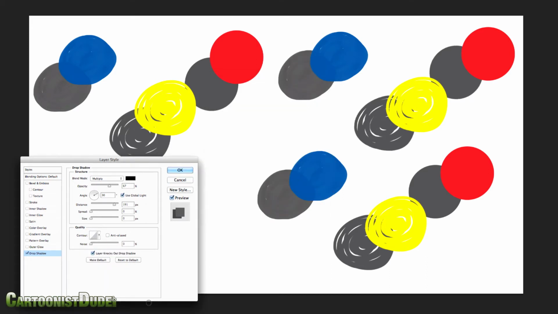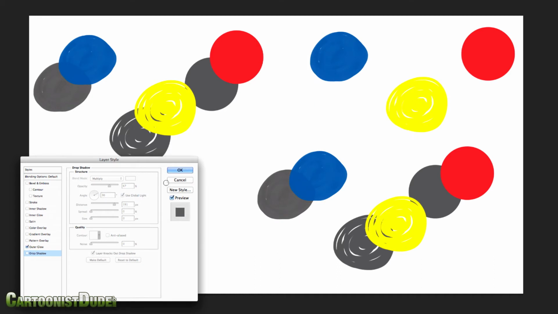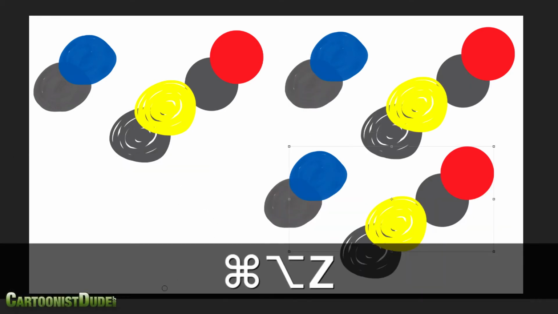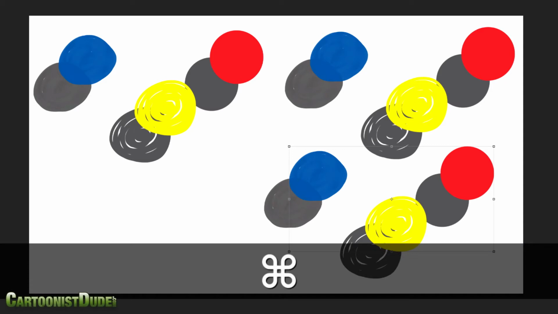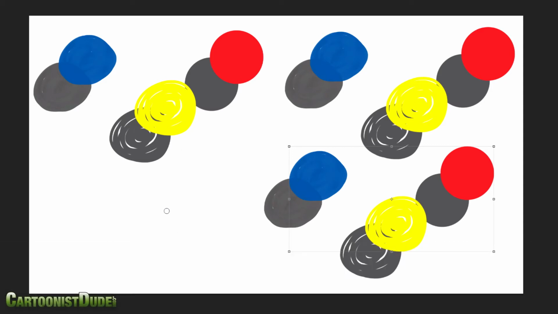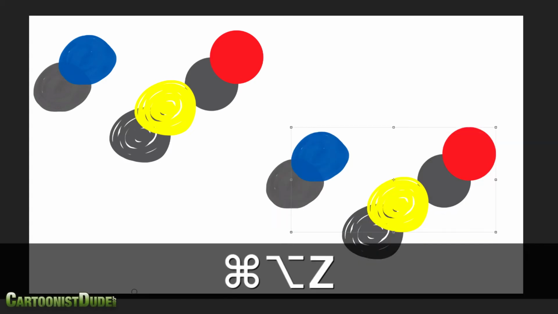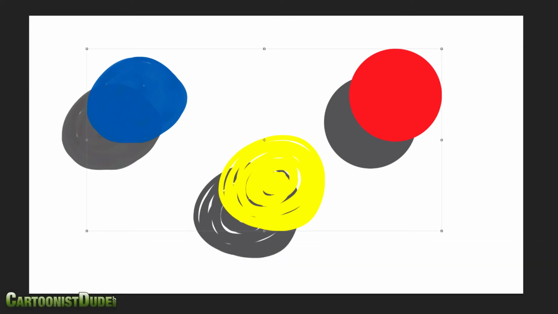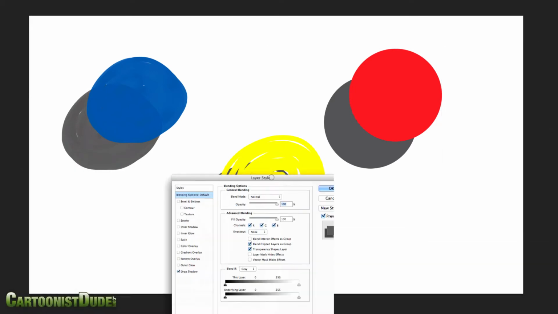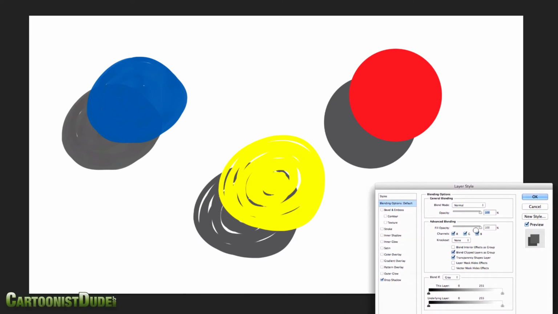Okay, outer glow. Oh wait, let me undo. To undo, at least for me on a Mac, I use Command Alt Z. But on a PC, it should be Control Alt Z. I've used both versions, but it's always quite a while since I used the one and the other. So, since I've been more adept at the Mac, I may get my controls a little mixed up. So if something doesn't work because I give some wrong command, again, ask me and I'll correct that.